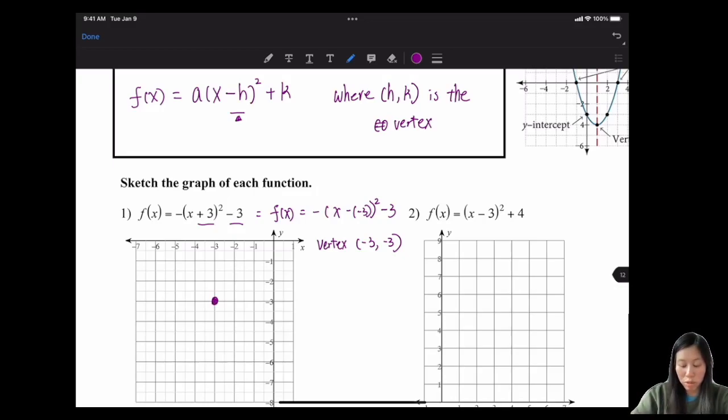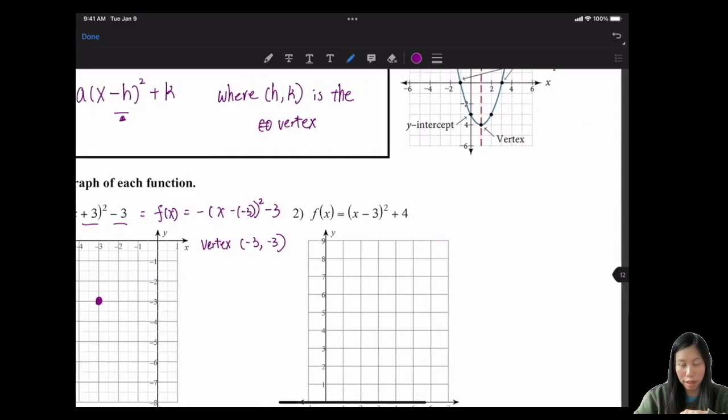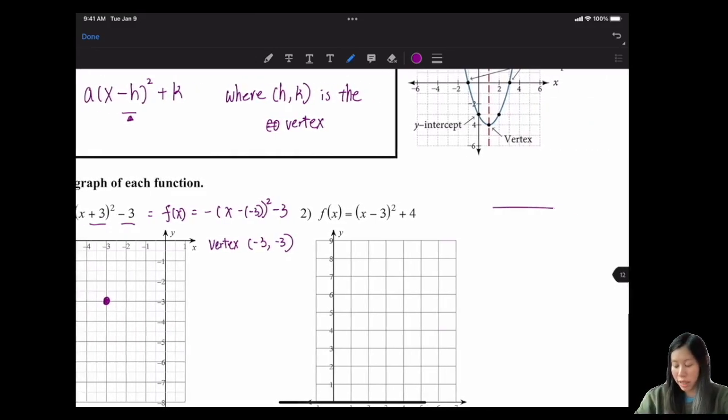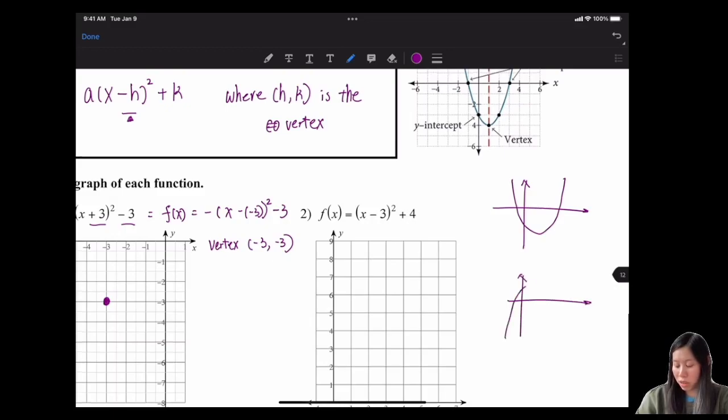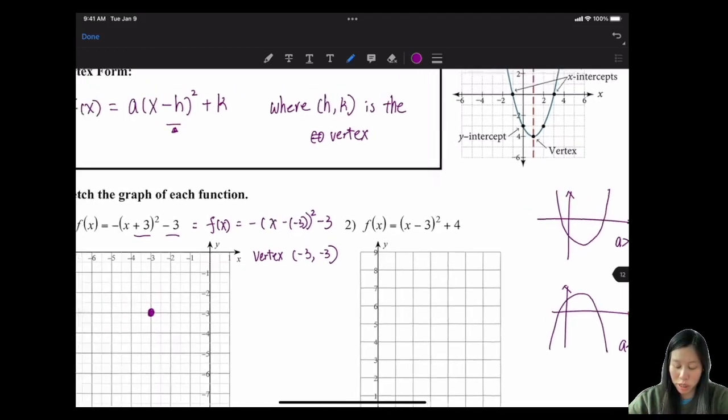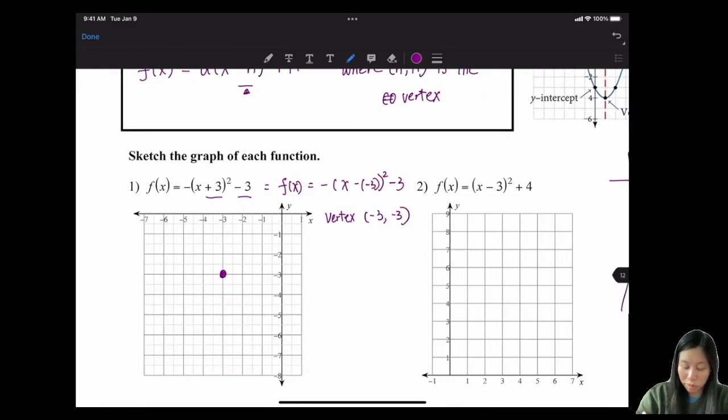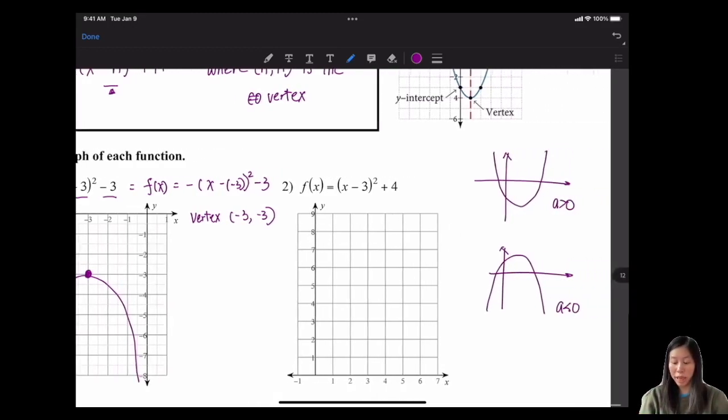So there's two types of quadratic function, two types of graph. Either the parabola opens up like a U, or the parabola opens down like an N. If it's open up, a is going to be greater than 0, which is a positive number. If a is less than 0, a negative number, then it's going to be open down. So now let's look at number 1. Number 1 is negative, so that means the graph is going to be open down. So the graph is going to look like that. Okay, second one.